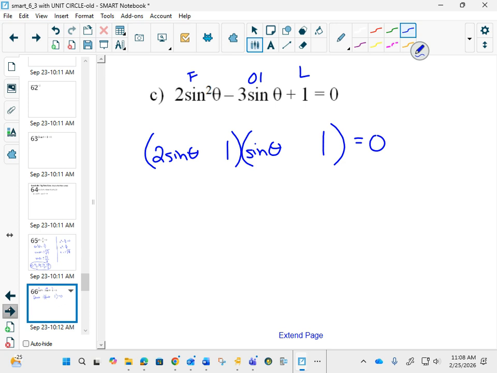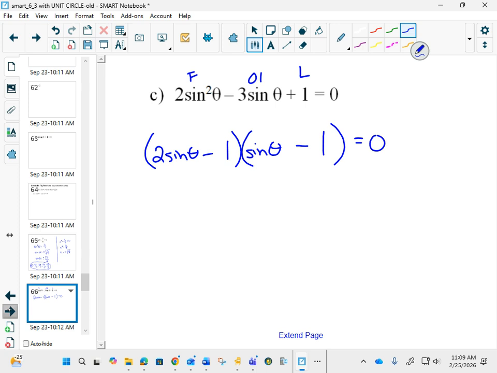Now the last thing, you're going to check, can the outside and the inside make minus 3? Yes, if they were both negative, right? Negative 2 on the outside, negative 1 on the inside. Double check if the last one still works after you do your signs. Is negative 1 times negative 1 still positive 1? Yes. So this is the process that I like to use for factoring.